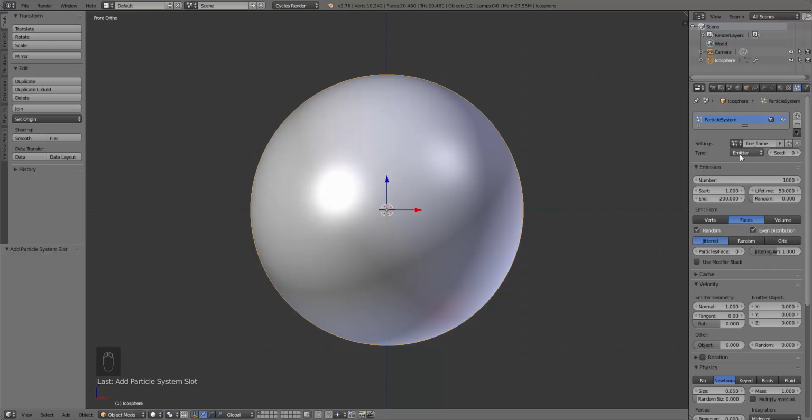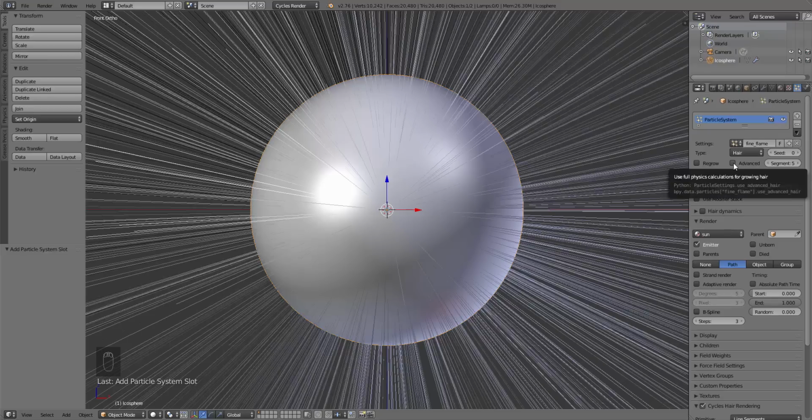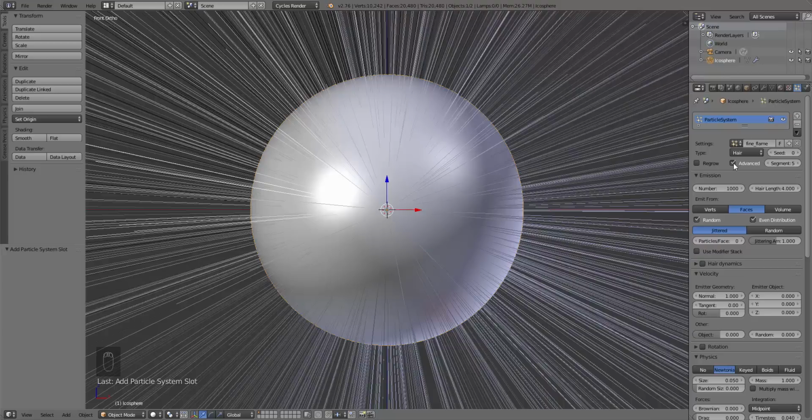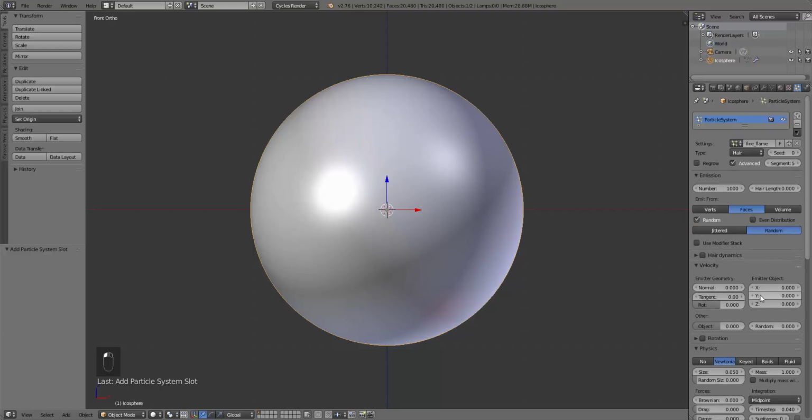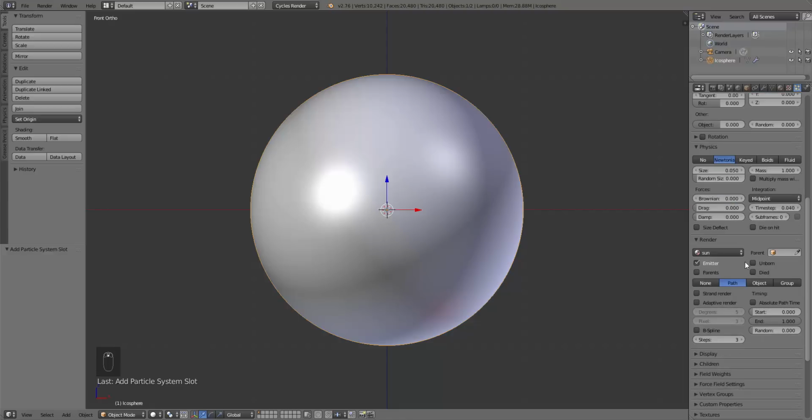And we're going to switch the type from emitter to hair, and check the advanced settings box there. We're going to set the number to something obscenely high, like 500,000, but we'll save that for the end. And of course when that comes around, we'll disable it from the viewport so we can still move around perfectly fine. We're going to set the hair length to 0, which may seem counterintuitive at first, but as we move into the more random motion stuff, you'll see why that works out. We're going to uncheck even distribution, and change this from jittered to random. This just helps randomize the particles a bit more so they don't look as straight and uniform.